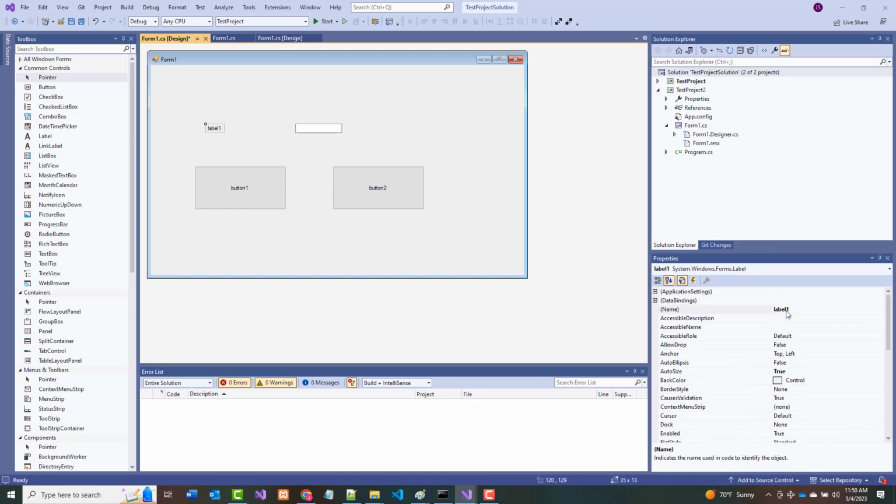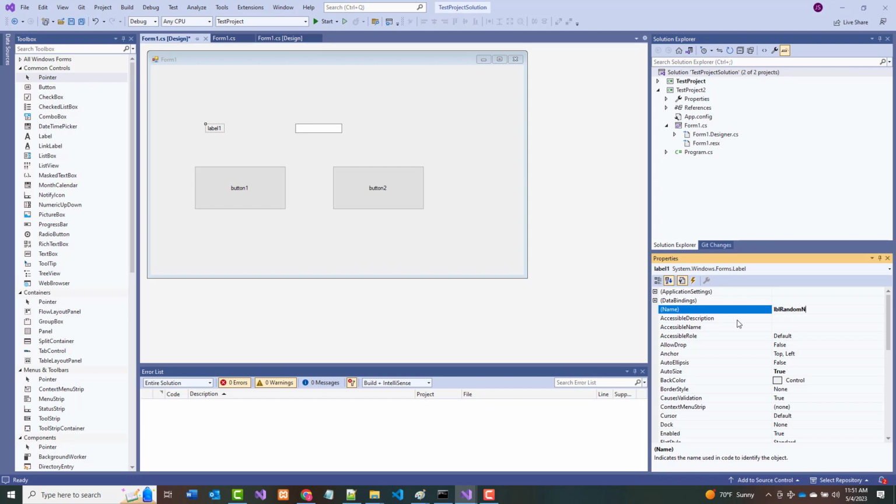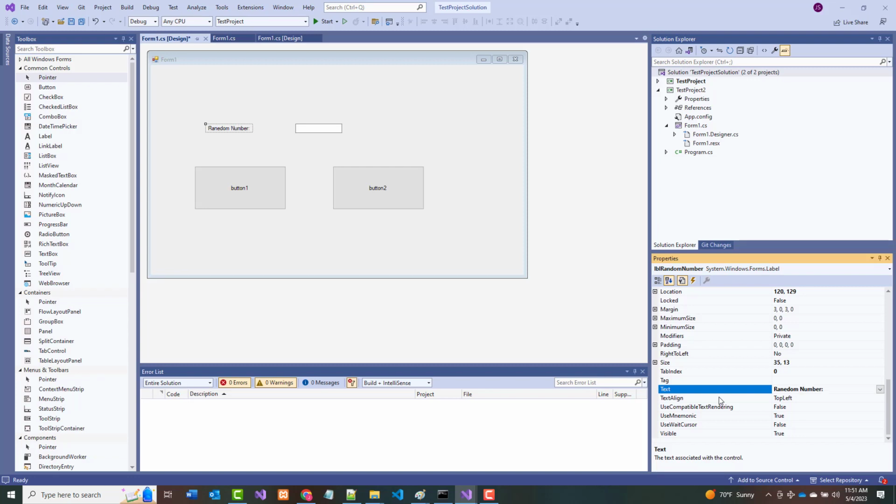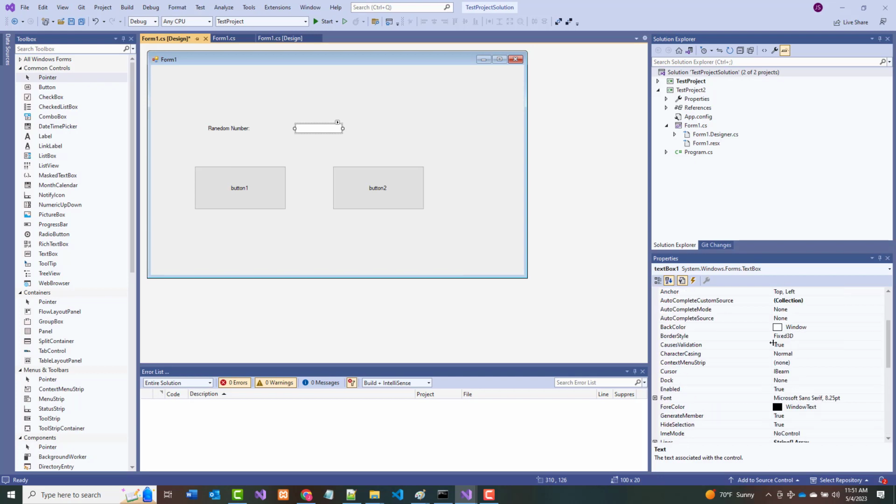So this will be LBL random. I'll just call it random. LBL random number. And the text will be literally random number. And this right here is going to hold the random number.